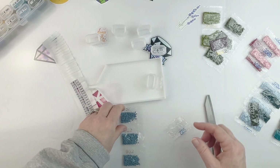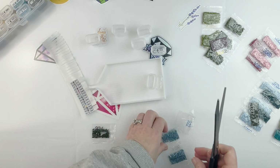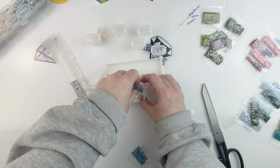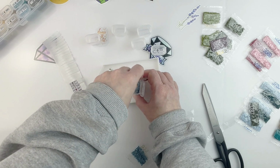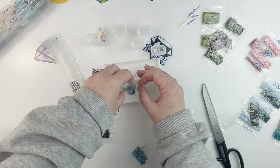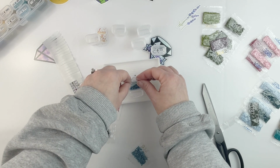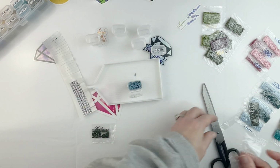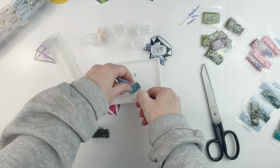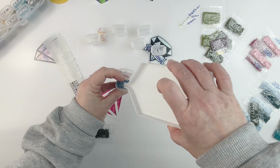Okay. This one has 3 bags, but they are all kind of full. I'm going to just do 2 and see if I can get them in there. These seem like they're bigger than some of the other ones. I don't know why that would be. Oops, one of them escaped. Come on, get out of there. Did I not cut that one open enough? Apparently not. Come on. Okay, no, I'm going to be able to get them all in there. I just didn't cut that bag deep enough, I think. Okay. There we go. All right.